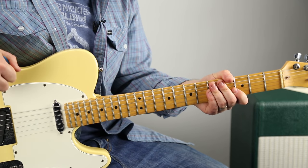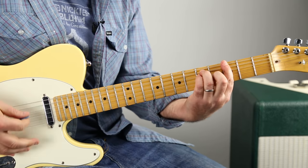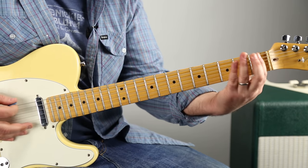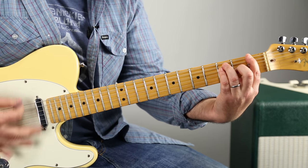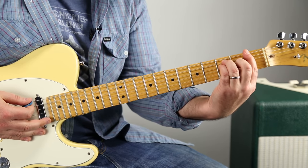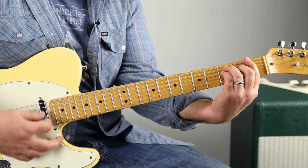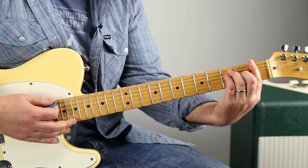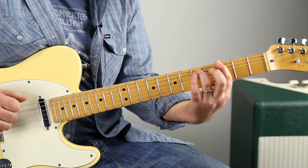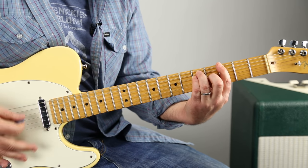From there, there's two parts. The first part is G, G, G, G, G, G, G, down a whole step to an F power chord, 1, 3, 3. My middle finger's not doing anything, but if you pressed it, you'd want it to be a full major chord if you're going to. I just have it there. But I'm focusing on 3, 5, 5. Three, F.